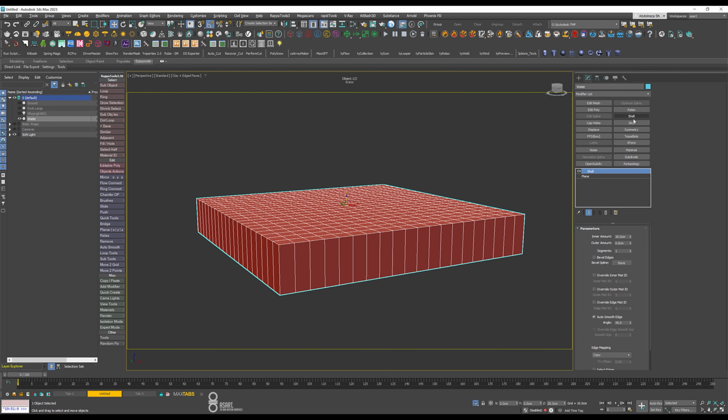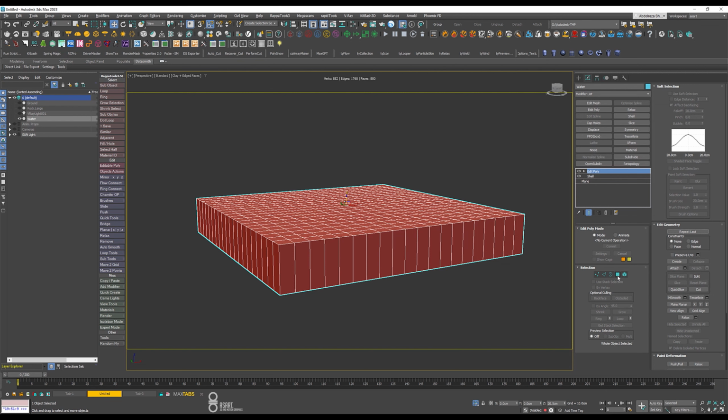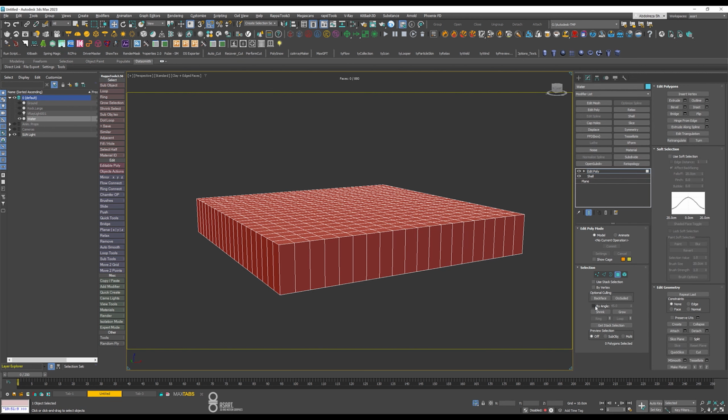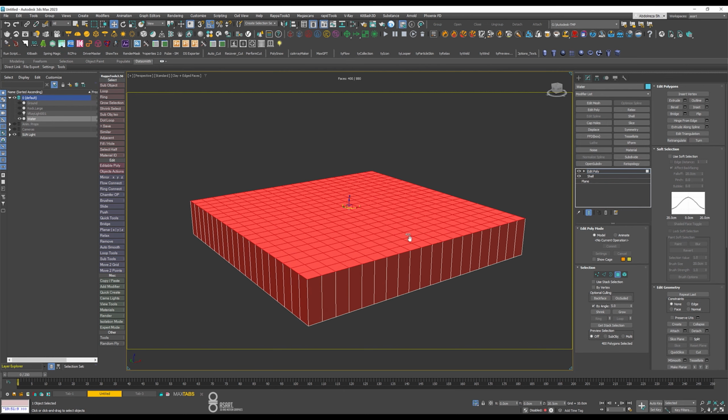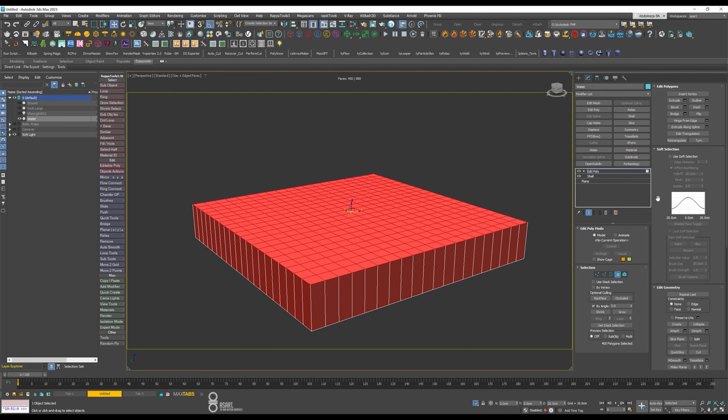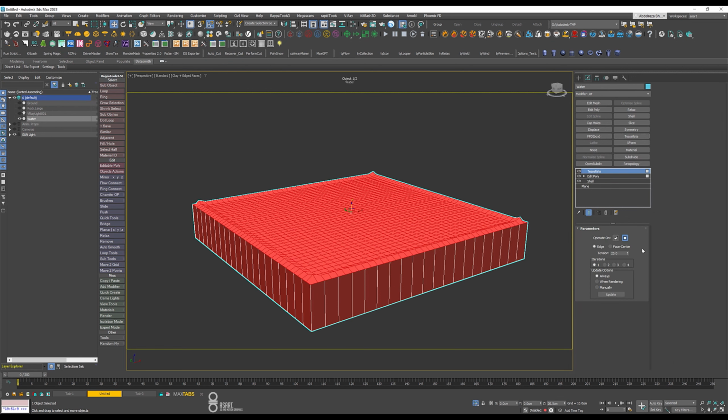Now I'm going to switch to the perspective view and solo my water surface. Add a shell modifier to this and go for inner amount 30 and outer amount 0. Then add an edit poly modifier on top of that. Go to the polygon selection tool, activate by angle, set that angle to 5 and click on the top surface. It will select all of them. With this selected, add a tessellate modifier to it. Set the tension to 0. Make sure you have polygons and not triangles, so not faces, polygons selected. And set that to 3.